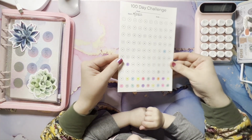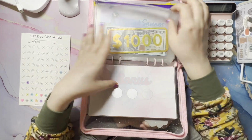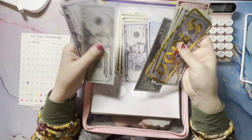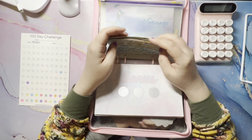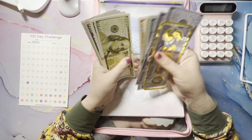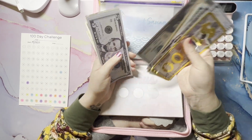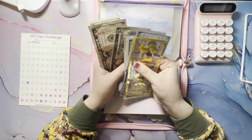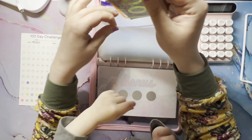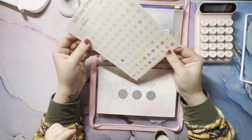Okay, so we got those all colored in. We're almost done with two full rows. And let's see how much we have in here now. All right. We have 1,000, 11, 12, 13, 14, 15, 16, 17, woo! 1,800, 18, 50, 70, 90, 1,900, 10, 15, 16, 17, 18. Wow. $1,918 already. Holy moly. Wow. We're almost at the $2,000 mark.